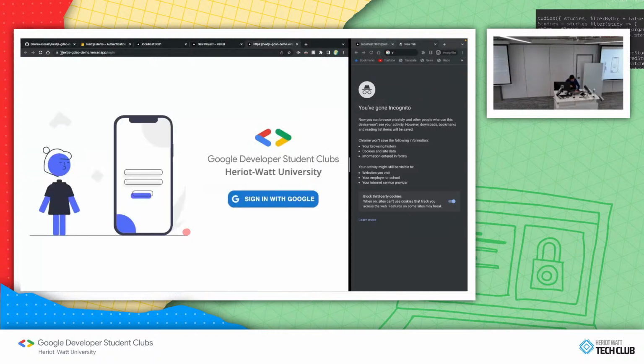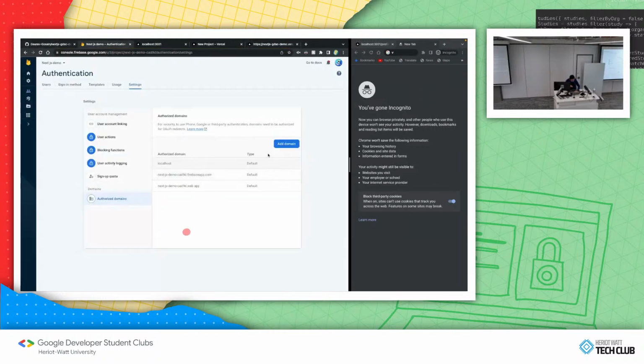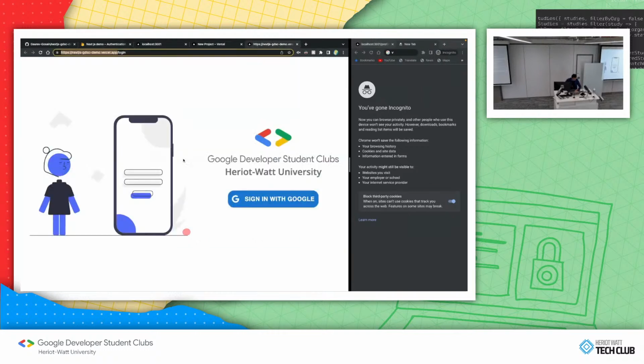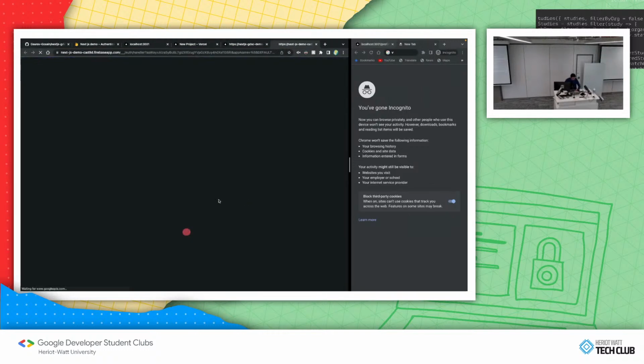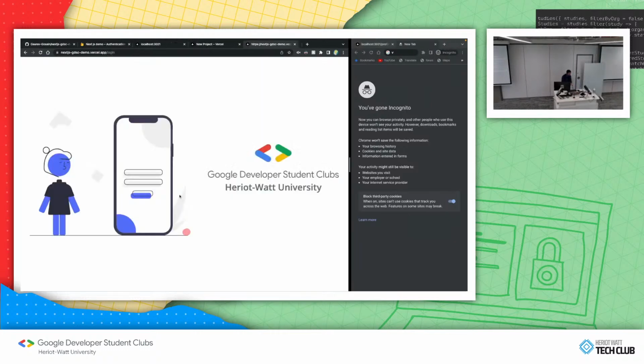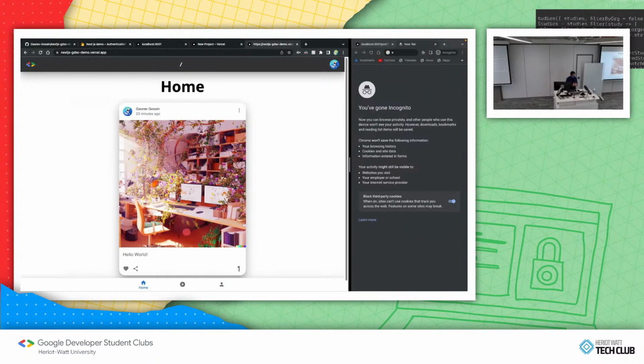But now since we have deployed it and we have a ready to go URL, what we can do is simply go back there, add a domain, and it should do the rest. It should automatically give the permissions for that domain. So now that we've given that, let me just refresh to make sure the permissions are updated. And if I click sign in with Google, again, it works as expected. Sign in with Google. I click on the account I want to use. And there you go. You have deployed your app to an actual browser. Anyone on the internet can visit that particular URL and they will be redirected to this app.